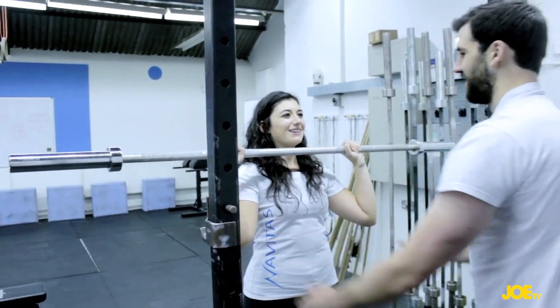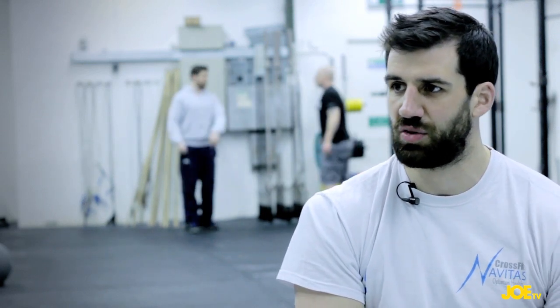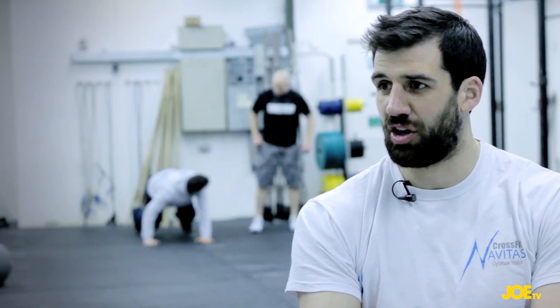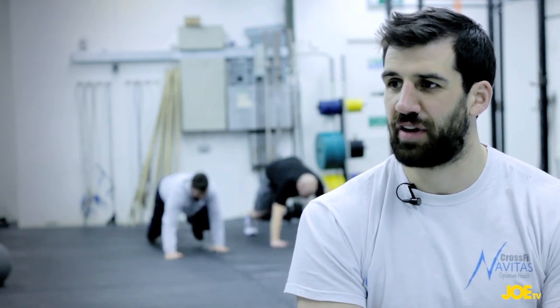We scale back to whatever level of fitness the person is at — doing a really light weight or going as heavy as you want. It makes no difference. Whatever level of fitness you are, you can come into the gym and we'll have a scaled version for you to work on, whether you're the best athlete in the gym or a 95-year-old woman.